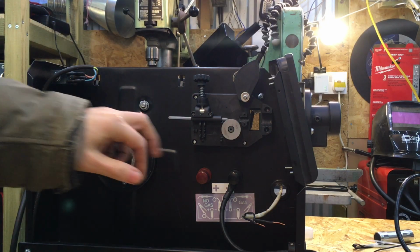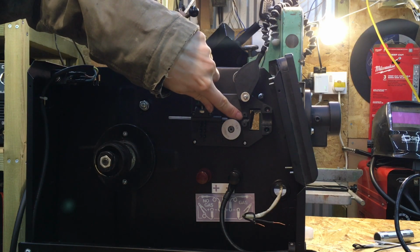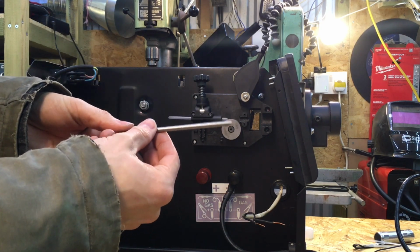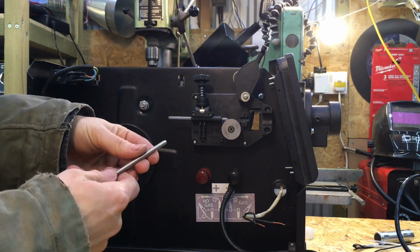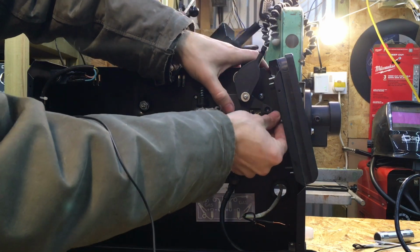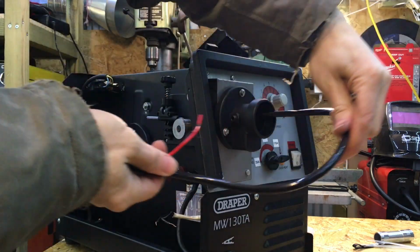So one thing I've had to do is where this little clamp is here, which clamped down on the liner, because this is the new liner which goes inside the Euro torch fitting, I had to get a piece of pipe which was the same diameter and heat it up and then melt it down a little bit so this would fit in there all the way.